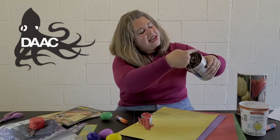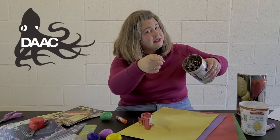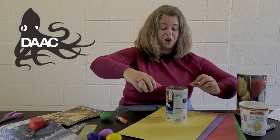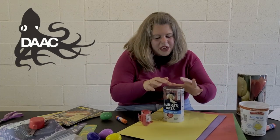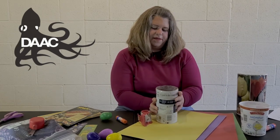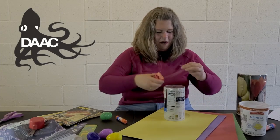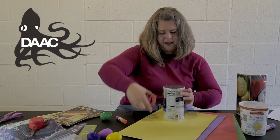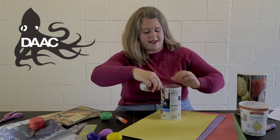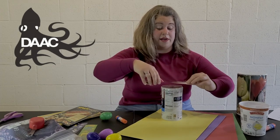So I'm gonna take mine, I'm gonna go across the middle and then go this way and then this way. Does that make sense? All right, you got this. Let's do this, spies. Going across, and just make sure you smooth out those edges. As you can see, it's kind of making a plaid formation. I'm gonna keep going. Remember, two on the one side. Smooth it out with the tape. And then one more on this side. Smooth it out with the tape. And going to the opposite side.